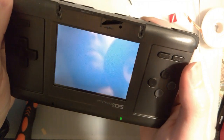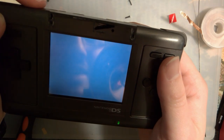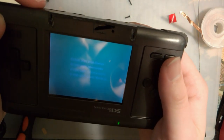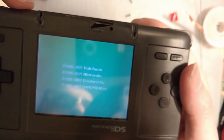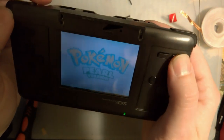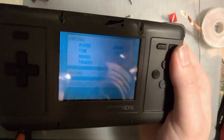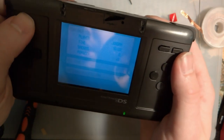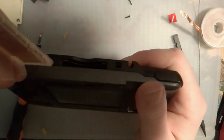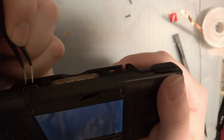Let's restart it. Maybe it just needs to be started on that. Oh no. That's not right at all. My blacks are green. I messed something up. But there you go. I think that's pretty cool. You know, maybe your homebrew for whatever reason only works on the top screen instead of the bottom screen. But hell, I'd call that a success, even with that green.